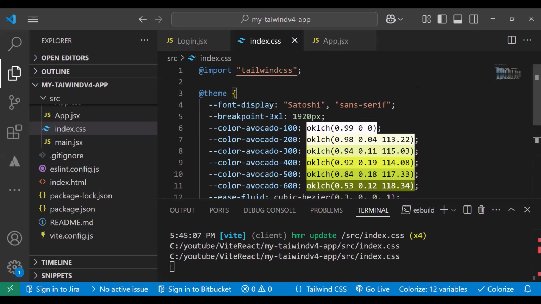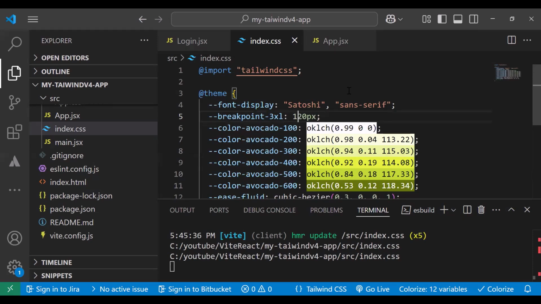The first thing I want to test is this breakpoint. This is how to add your breakpoint. You do the double dash, then breakpoint, which is what you want to customize, then you give it a custom name. This could be anything. This is 3xl, and I don't want to do 1920.